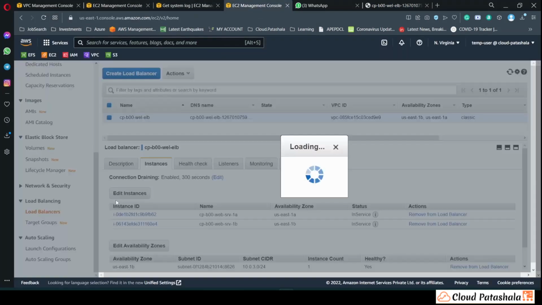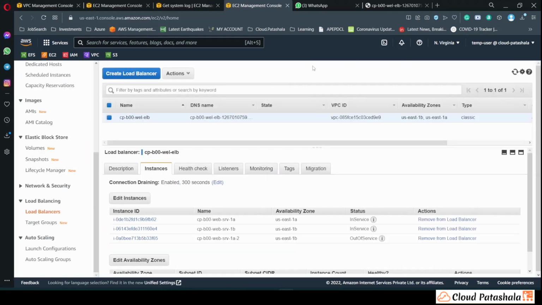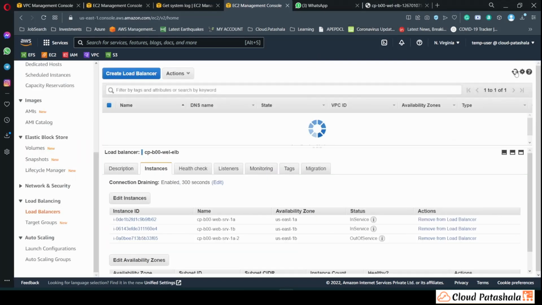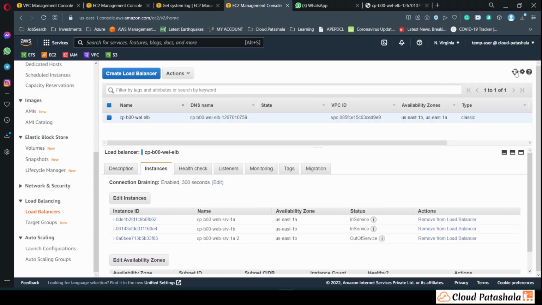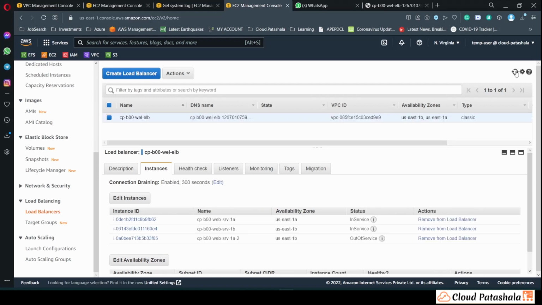So now if you see, the load is being distributed from server 1 as well as server 2. In the same way, we could add another server, and this would give us all three EC2 instances. So the load would be distributed between three EC2 instances, like we saw in the case of two EC2 instances coming in service.